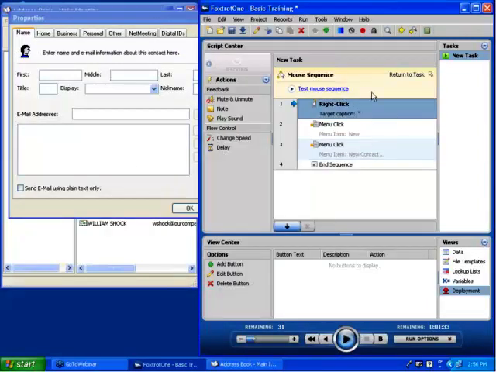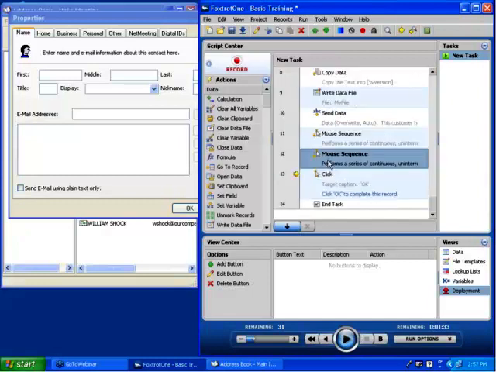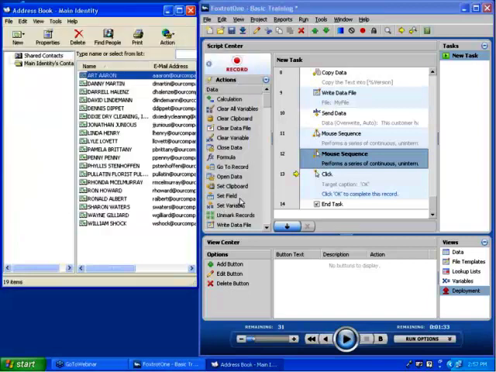And then once you're done with this, you can click Return to Task, and it'll whisk you back away to the task where the mouse sequence resides. So great new technology. We're really excited about it. We think that this is really going to help a lot of you who were not able to access certain targets that you needed to click. And so download 6.7 so you can get this today.